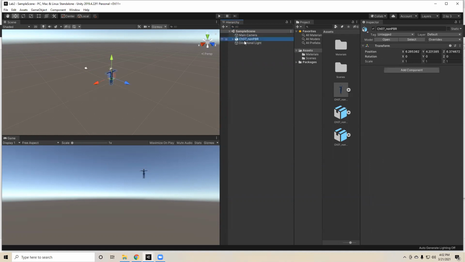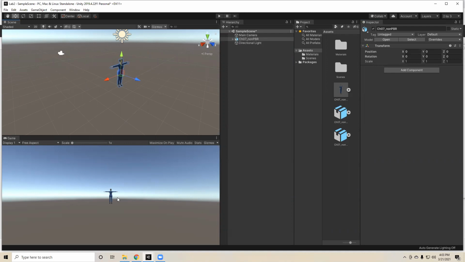So I'm going to click on my character, and you can see here that, remember when we clicked under transform, when we went to reset, we can reset her to 0, 0, 0, or you could have just brought her down to 0, just so that she's standing on the ground. Now she's got her back to us. There's a couple of things we can do here so that we're actually looking at her from the front.